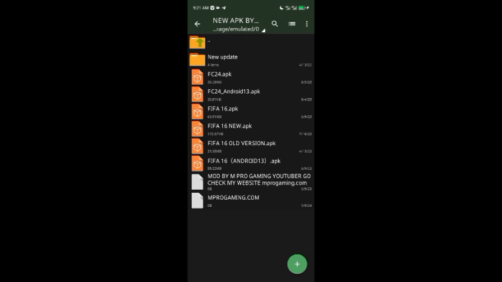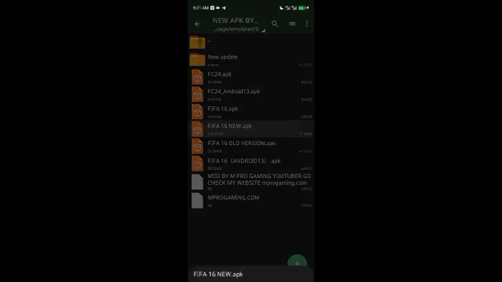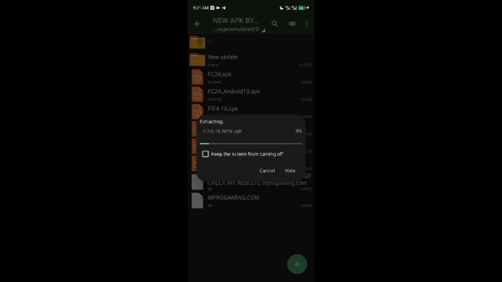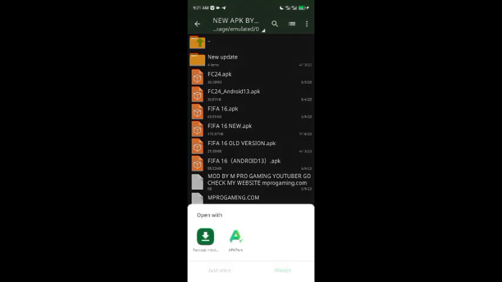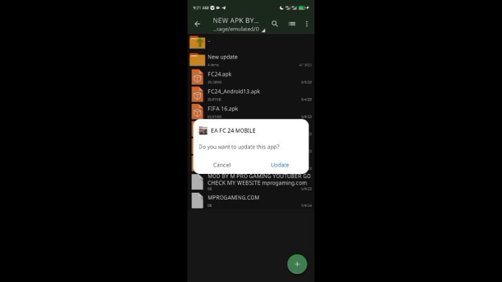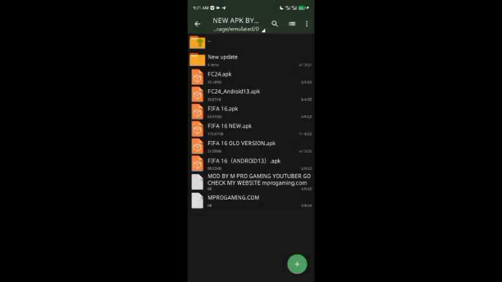So what you have to do now, because your Z-Archiver can install directly, is no need to unpack before you can install it. Just click on that and go to install. After processing, it will bring up these options, or one of the options. If you don't have APK Pure there, it will only bring out package installer. So click on your package installer and click on just once or always, depending on what you want, and it's going to stage the app. As you can see, it's telling me, do you want to update this app? I'm not going to update because I've already installed this and it's working for me. So I'm going to click cancel, but in your own you're going to click install.